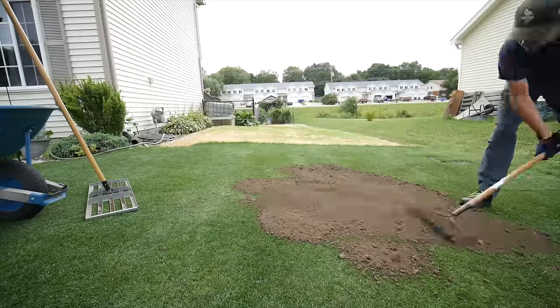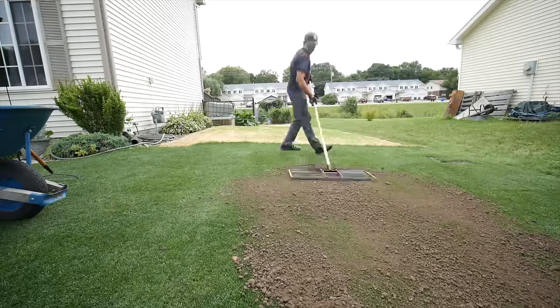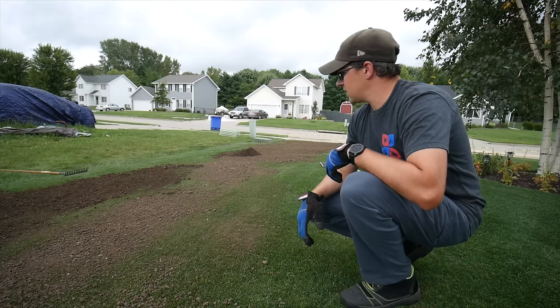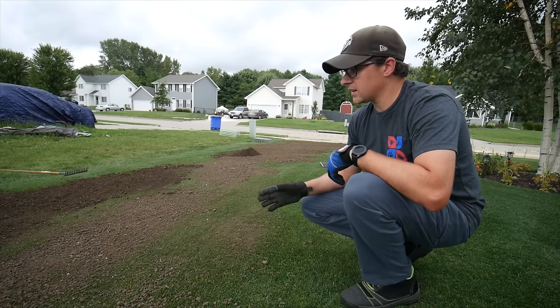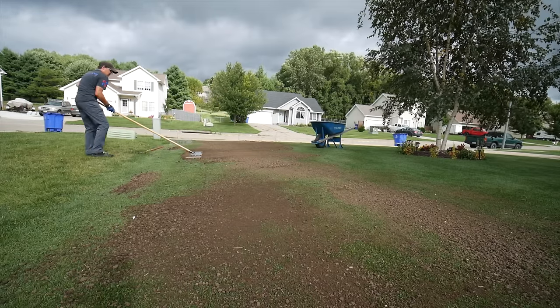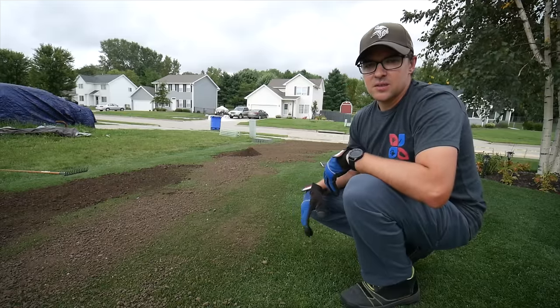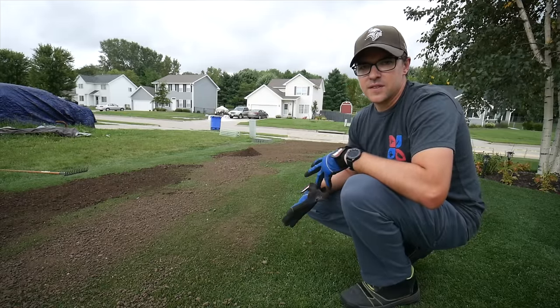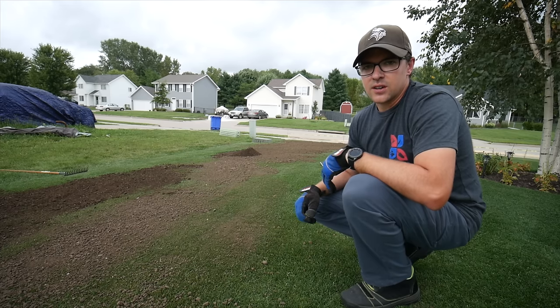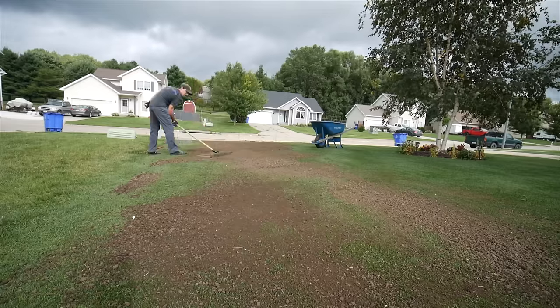Okay, here's where I'm at so far. Got kind of one layer of soil put out here. Gonna rake this around, get it somewhat level, take the roller over it, and then start to make my fine-tuning adjustments. So this one's got some pretty drastic areas, so it's gonna take a little bit of work here to kind of fine-tune everything.